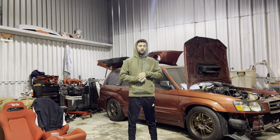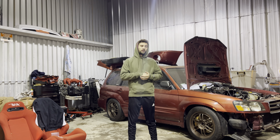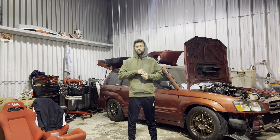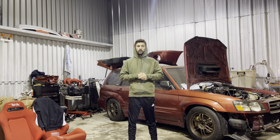The EJ20X comes with a 9.5:1 compression ratio, which is a lot higher compared to the 8.4:1 in the regular 255 motors. You're also going to get dual AVCS, meaning you have an intake AVCS and exhaust AVCS. What I've done is left the exhaust AVCS unplugged and had it tuned specifically for that. My tuner and I discussed that I'm going to be clocking the exhaust cams back two teeth to make up for the float in the cams because of the non-adjustability.